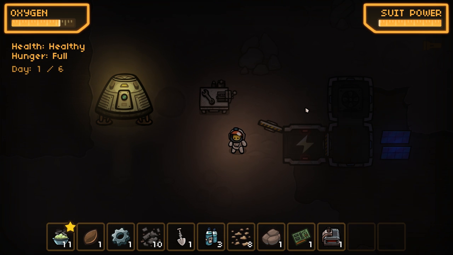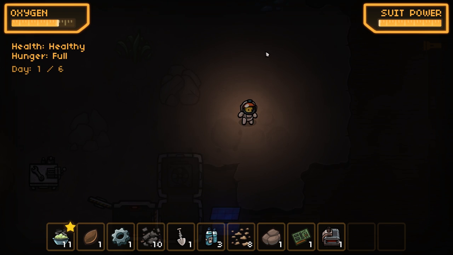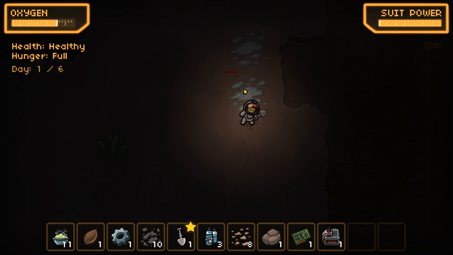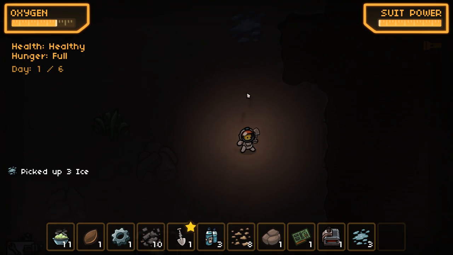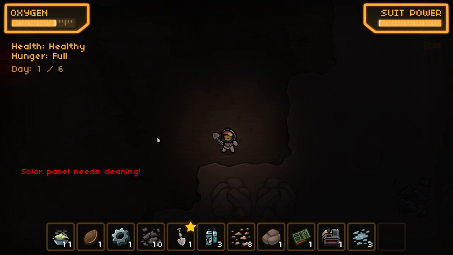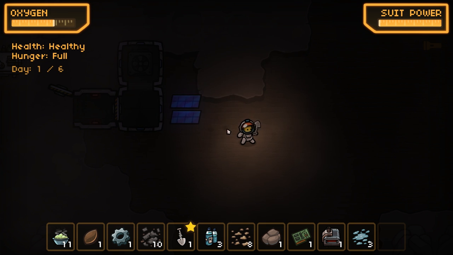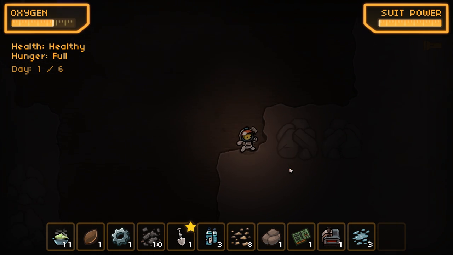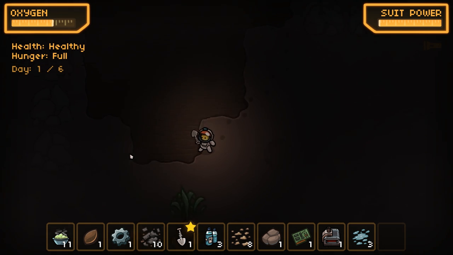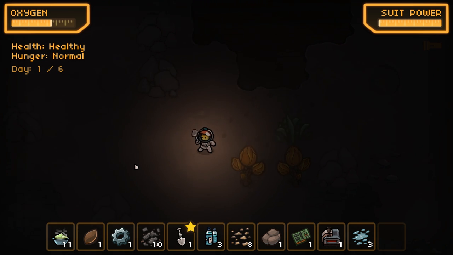So instead, what I'm gonna do is maybe walk around a little bit, see if we can't find some more stuff to get. That's not really what I wanted. Solar panel needs cleaning. Get so clean. Okay. Let's see, there was some ore down here. Ooh, I'm good on the rocks. Ore is what I need right now.